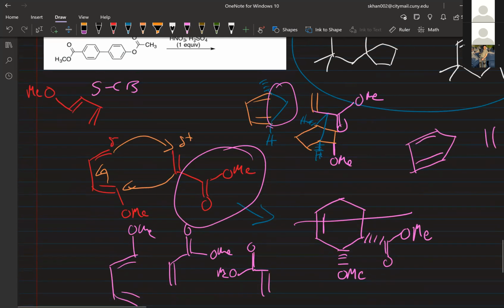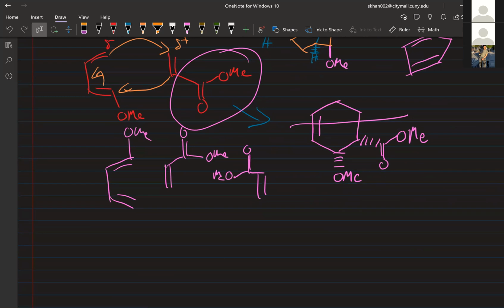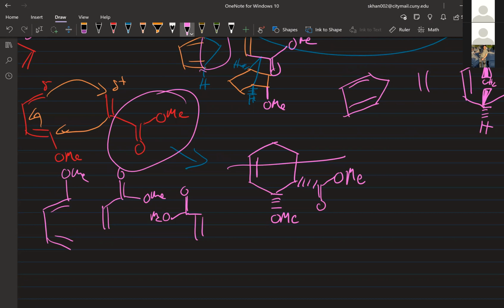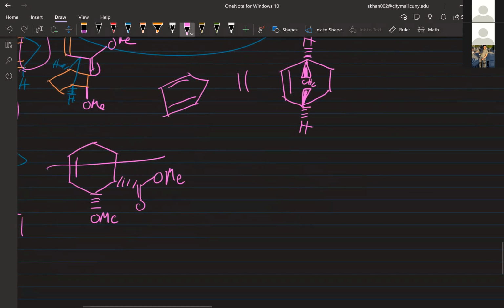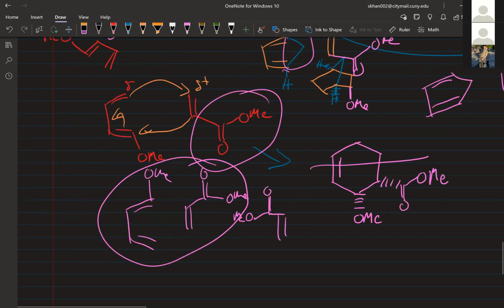Gotcha. And then we flipped the dienophile because of partial positives and negatives. Yes, so we want to make sure we line up the negative and positive ends with each other. The other person said they did it top, they did it like a line like this, but they got the same answer, just rotated the other way. And that's perfectly fine because you can't really differentiate these two carbons from these two carbons. So as long as all the logic works out, you'll be fine.